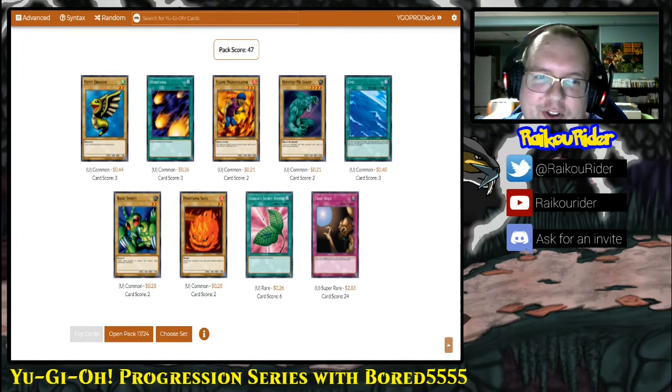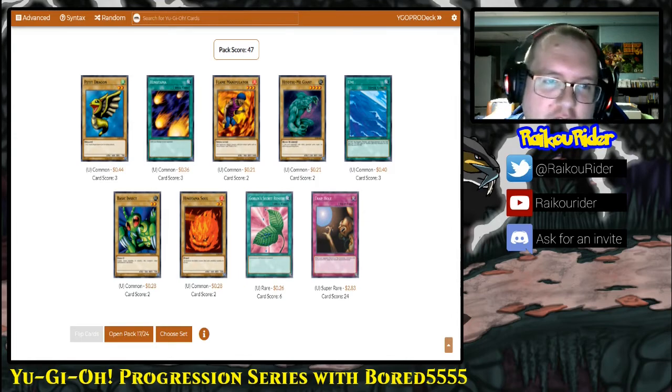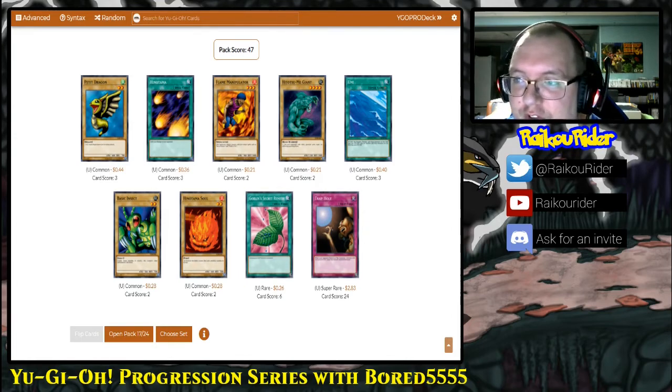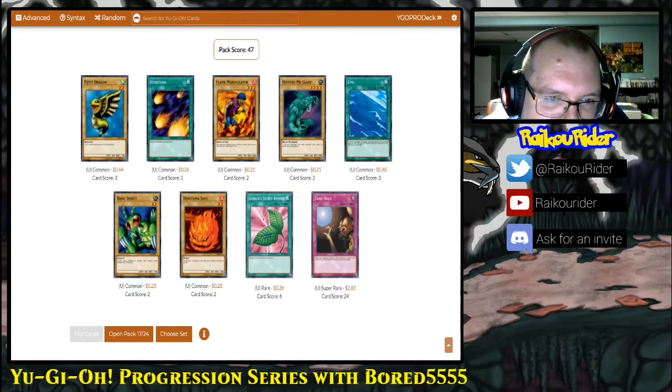There's another good hit. That's a super rare Trap Hole. That is about the only playable trap card out of Legend of Blue Eyes. It's just unconditional removal, 1,000 attack or greater, and it's just gone. Deals with tributes very well. And we did also get a copy of Hinotama, which will probably make the main deck as well.